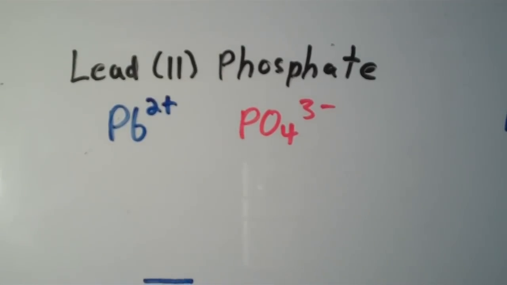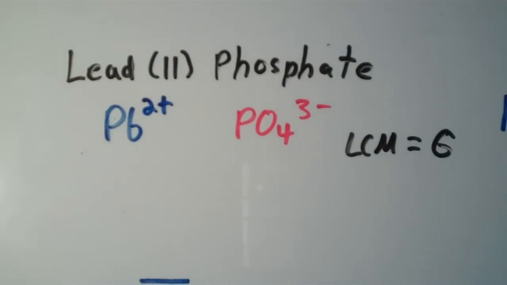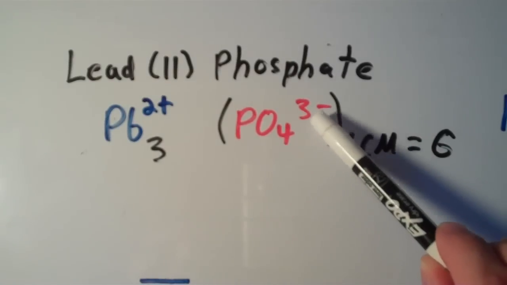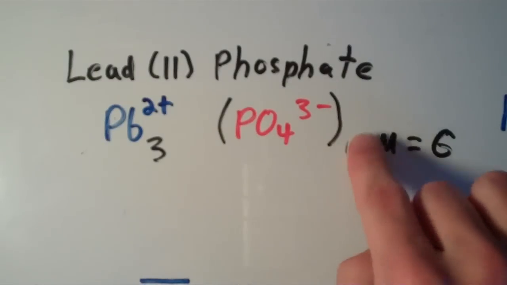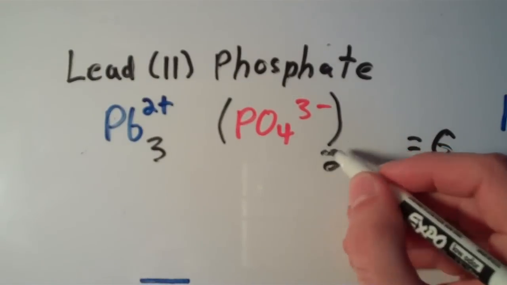And now if we adjust the subscripts, at this point, adjusting the subscripts isn't as easy as just leaving one of the ions alone and then doubling or tripling or quadrupling the other one. Here we actually have to find the least common multiple. So the least common multiple of 2 and 3 is 6. It's pretty basic math, shouldn't be too bad. So the way I like to think about it is, let's start with our cation, Pb2+. Our cation has a +2 charge, so what do I have to multiply 2 by to get 6? 2 times what is equal to 6? The answer: 3. And then with our anion, we're going to approach it the same way. We're going to say, what do we have to multiply 3 by to get 6? And the answer is 2. 3 times 2 equals 6.